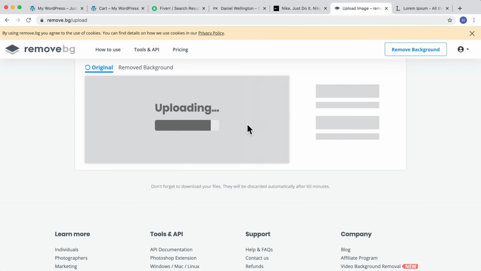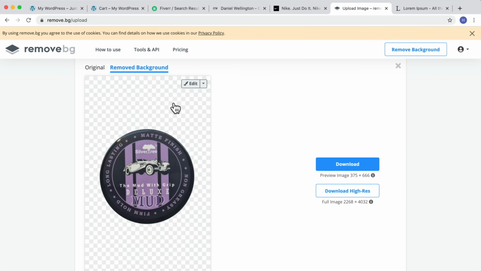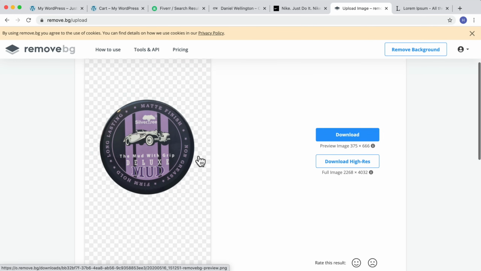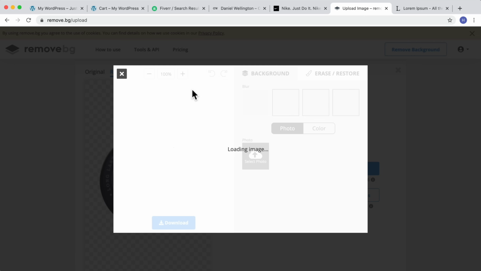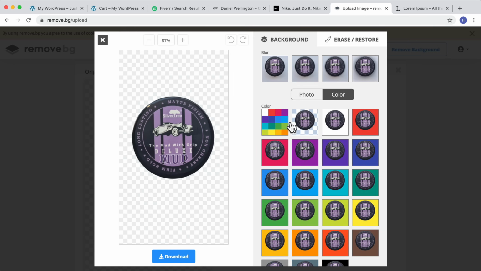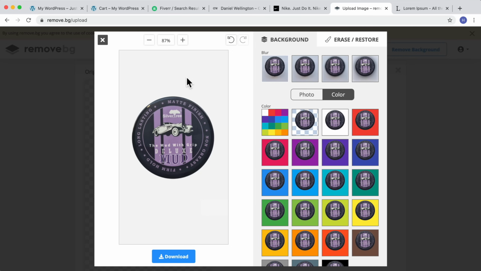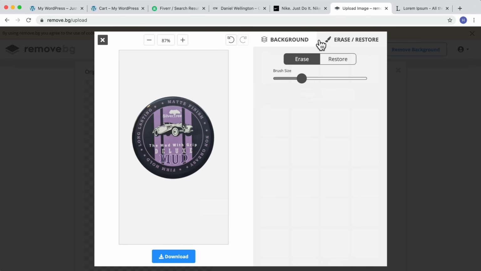Now it's going to upload and it's going to crop it out for you so that you have a transparent background like that, which is really good. And then what you can do is click on edit, I believe, and set in a background. We can go to color, and then you can set in the light gray. Generally the light gray I use is F6F6F6, so you might want to write that down. Click on OK, and that's a light gray background.